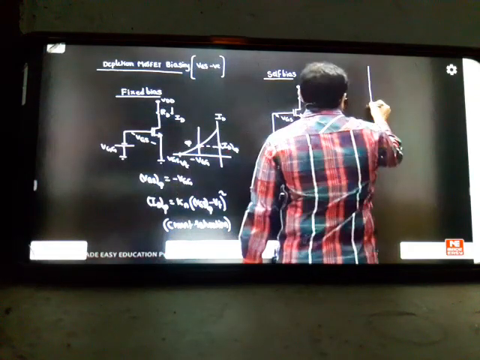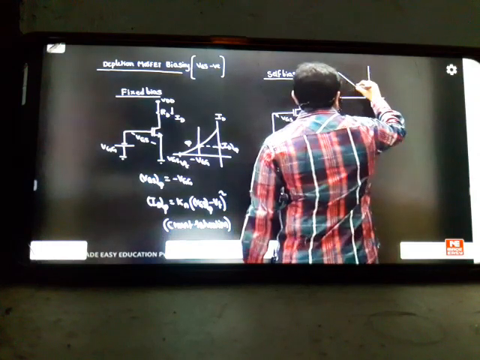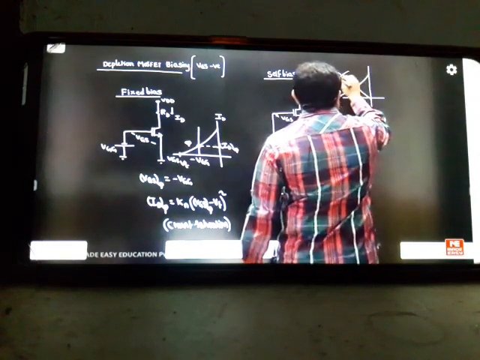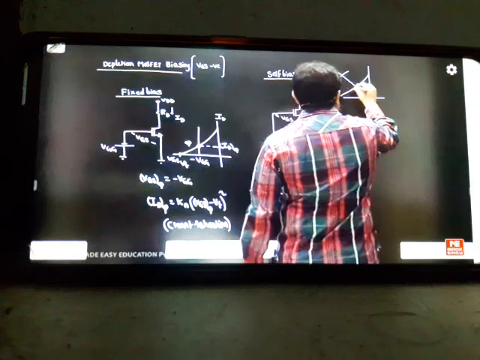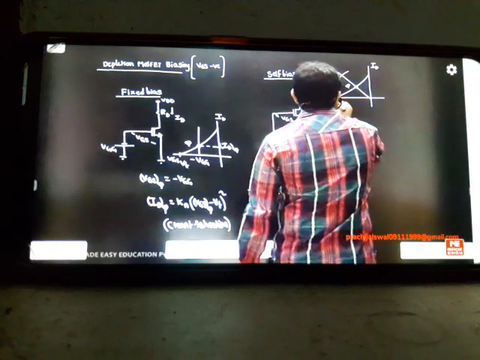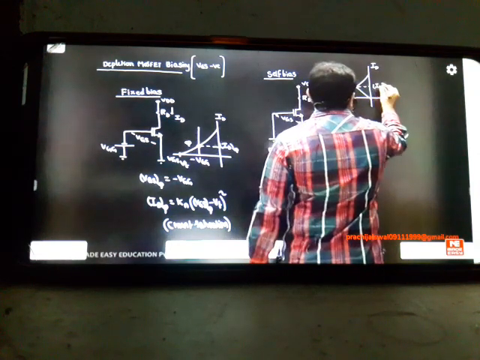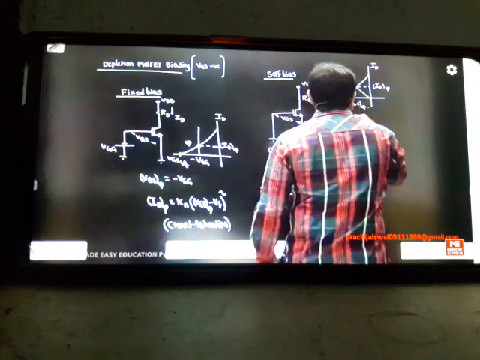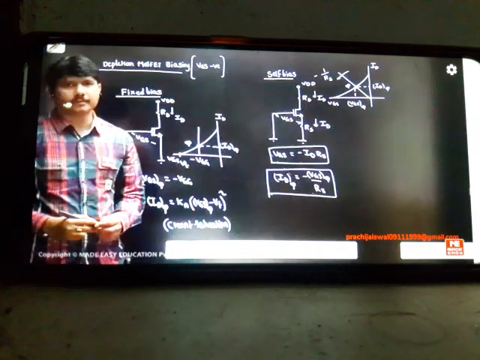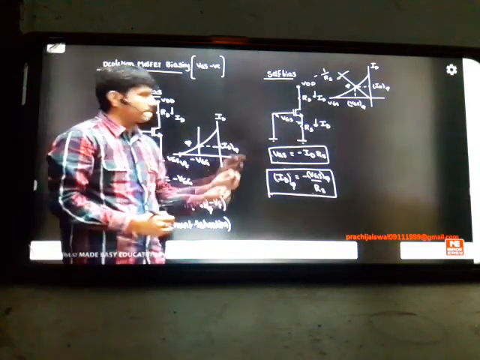The graph shown for this module is Ohm's law, maybe it comes like this. This is your graph. The slope of this line is 1 by RS with a negative slope. And the operating point we got like this. This is ID, this is VGS. So this is IDQ, and this is VGSQ we have. So this is the concept of the Ohm's law method. Self biasing load line analysis is like this. The only thing is this formula completes the self bias circuit.